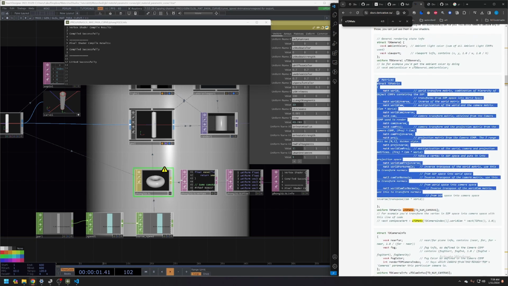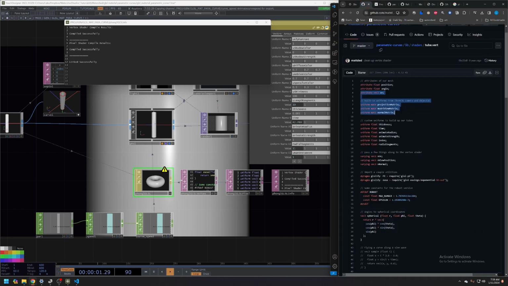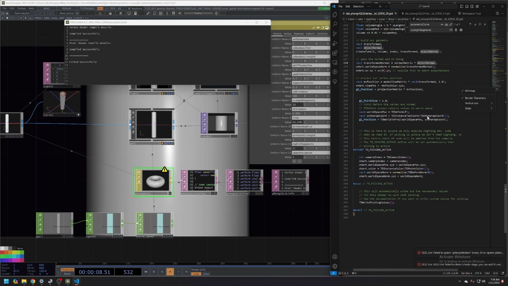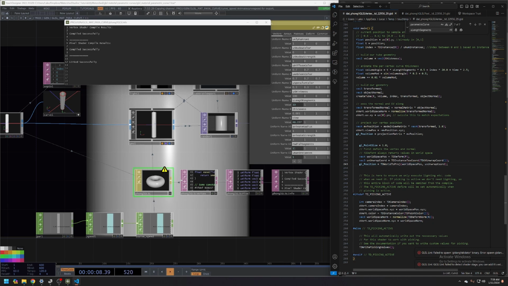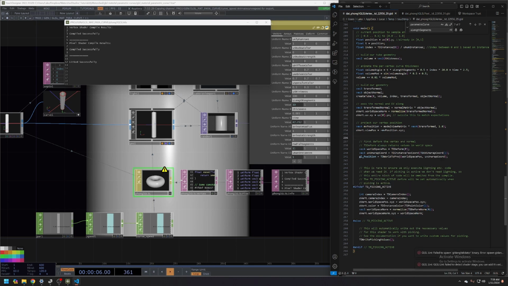You can see here all of the matrices that TouchDesigner provides. So you basically just need to go through and understand which of these is going to be the right replacement for his matrices. So the projection matrix is actually the easiest because this TD world to proj function, that's a TouchDesigner built-in function, will actually do that deformation and the projection matrix for you. So we don't need that projection matrix at all. We can actually just delete this totally.